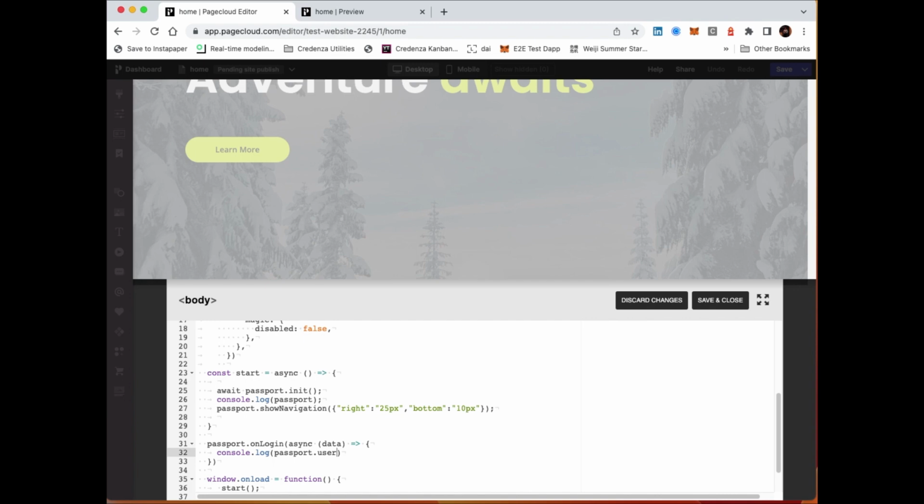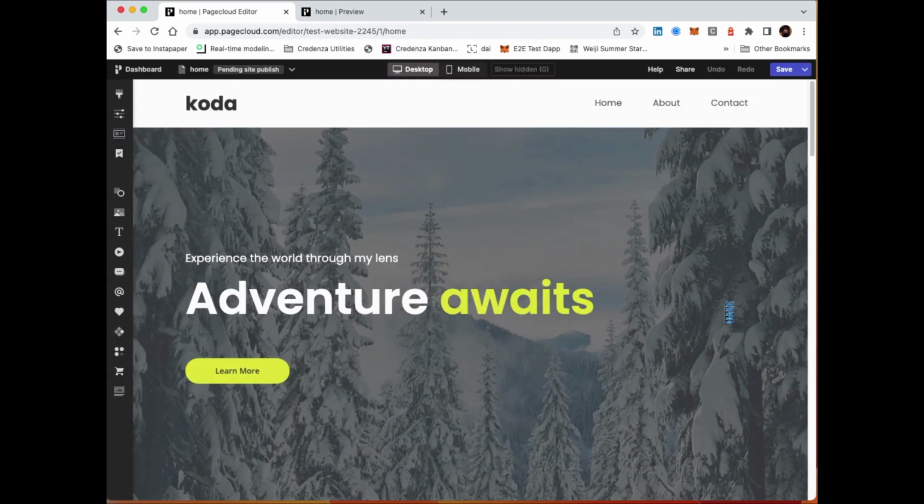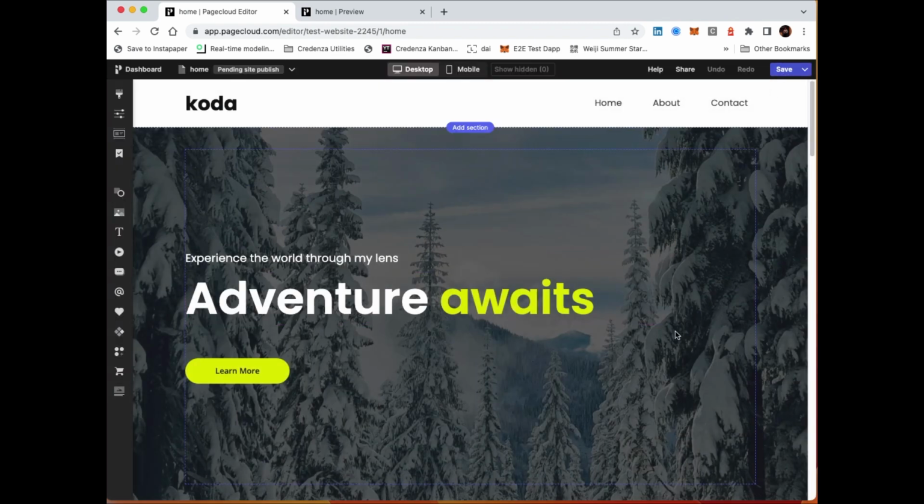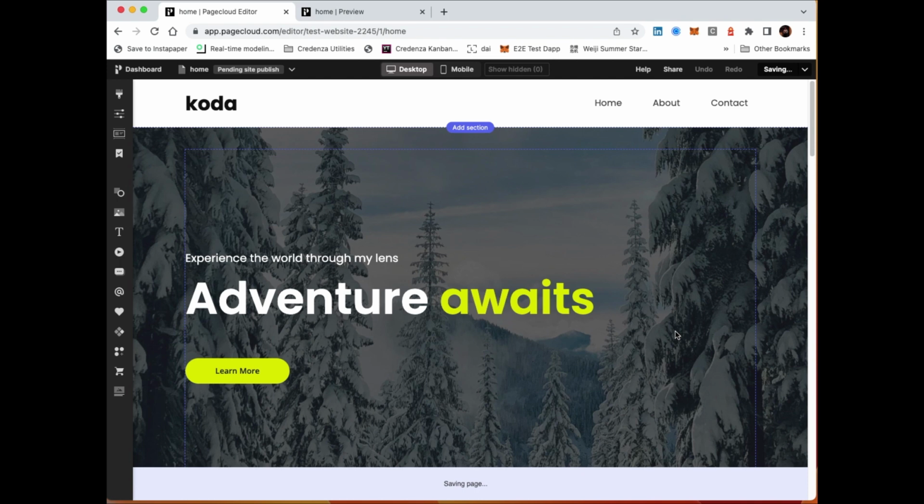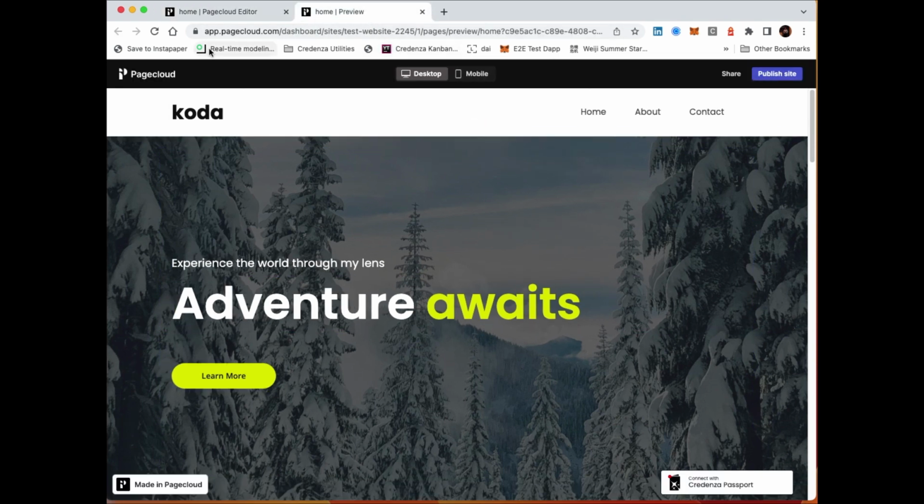But once we have a defined user, the user actually has a set of attributes. And we're just going to find this user's address. So console.log the address. In this scenario, we're going to do save and close once again. We're going to save over here. Once we have it saved, we're going to do a little bit of a refresh over here.